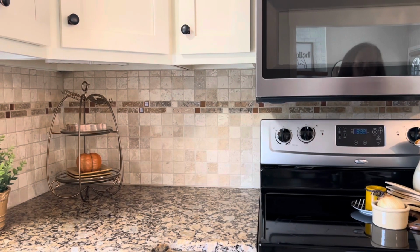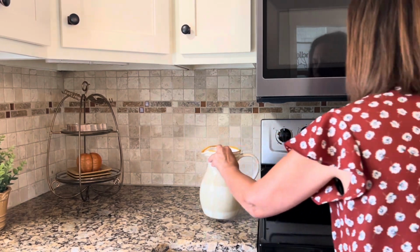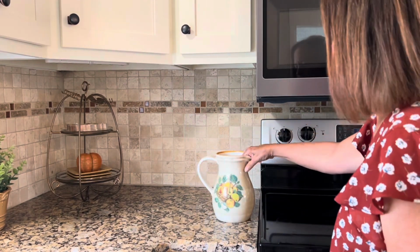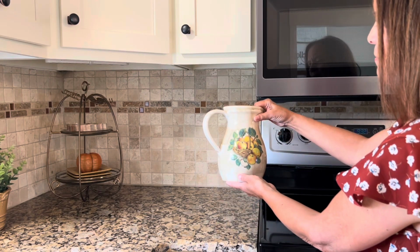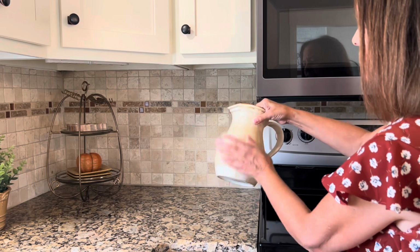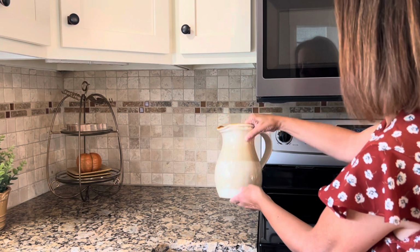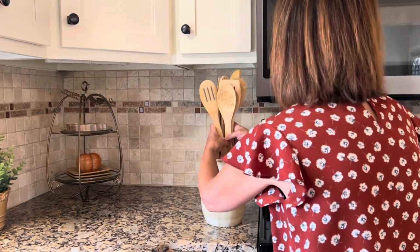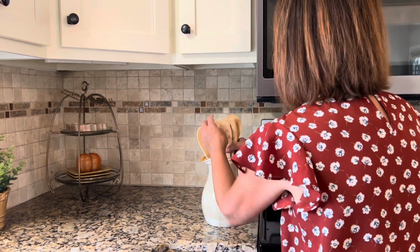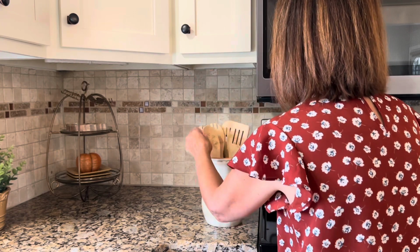Okay. So in this corner, I always kind of keep this the same. This was at Goodwill, has the apples on the other side. Supposedly it was made in Italy. So anyway, I don't want to use the apples. I like this. You know what? I think I'm going to flip that, everybody. I think it has more of a kind of European look. I think it just looks a little prettier without the apples, at least for now.